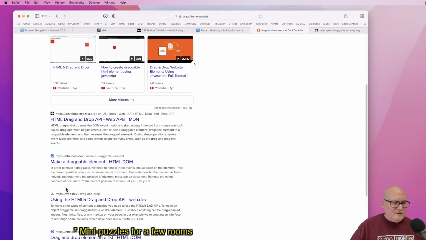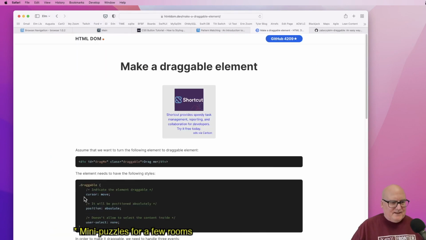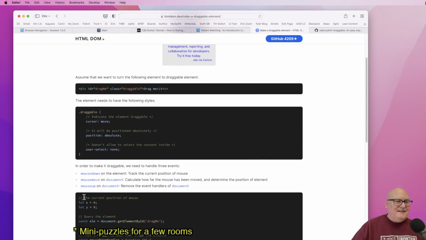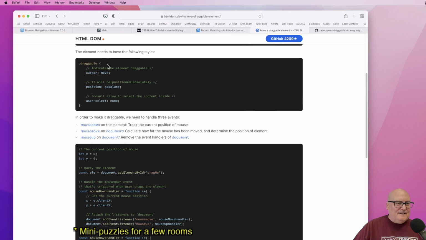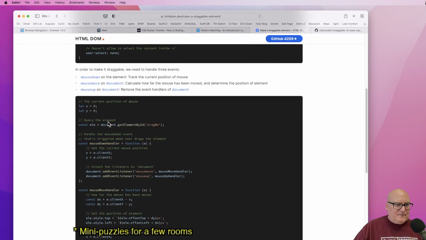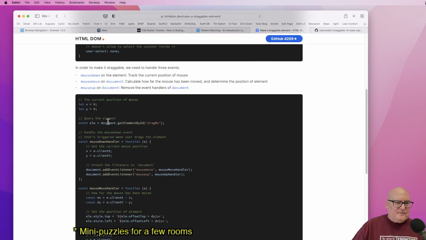I could swear I saw a way to do this in just pure HTML. Cursor move, position absolute, doesn't select inside. Oh, this.